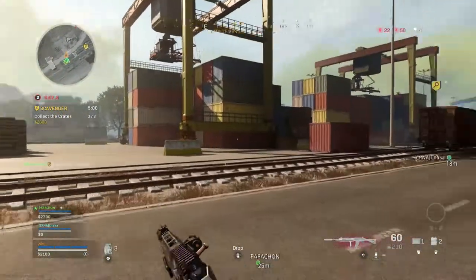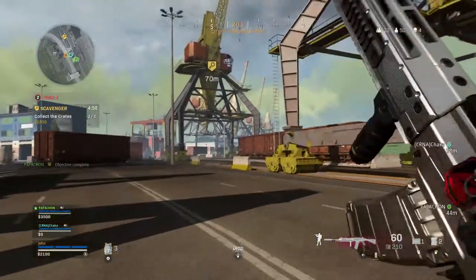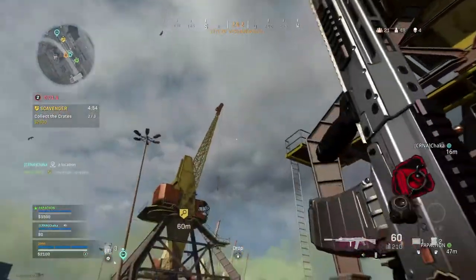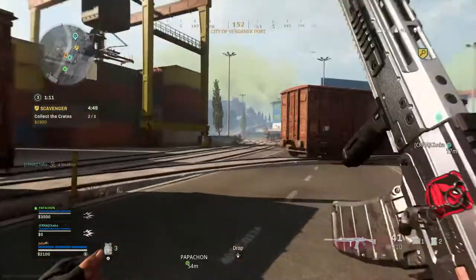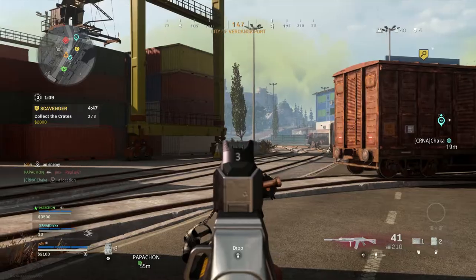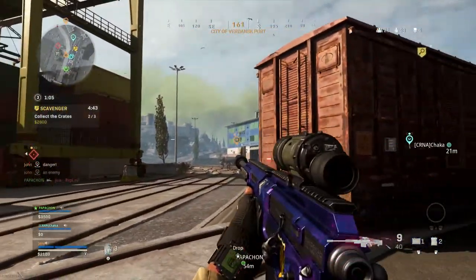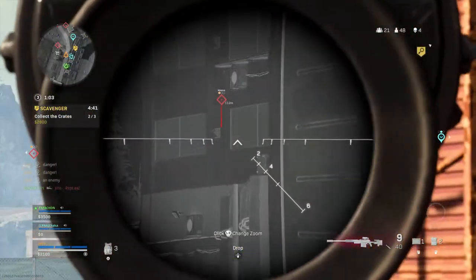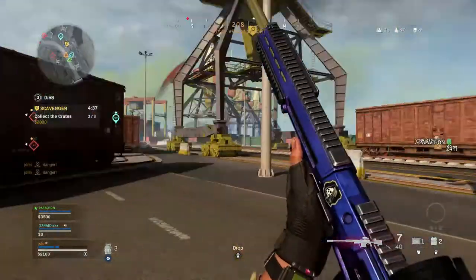You guys already got satchels or not yet? Objective location. Yeah, all right. Cool. Oh, someone's dropping in right here. Oh, I see him. Two of them. Oh, yeah, one right here. Down one of them. Oh, there's a loadout right there. Hey, there's a sniper. Where? Oh, yeah, I see him.